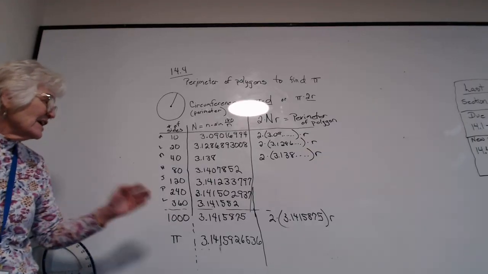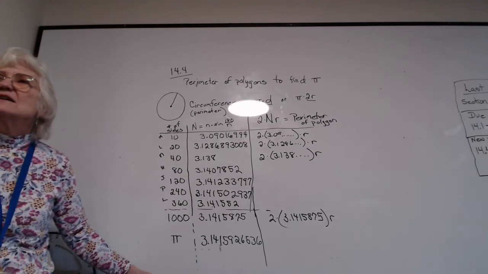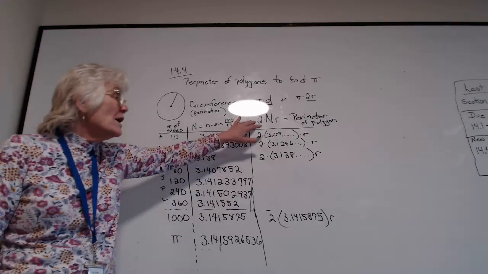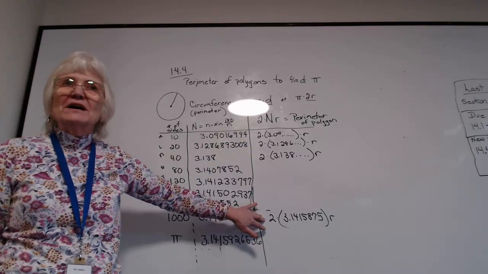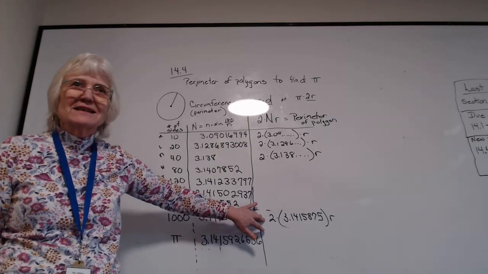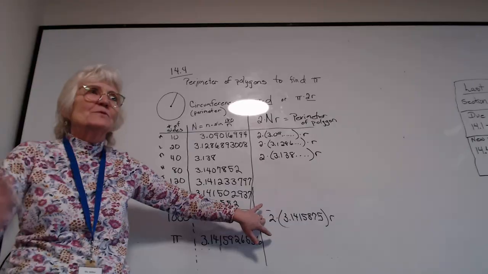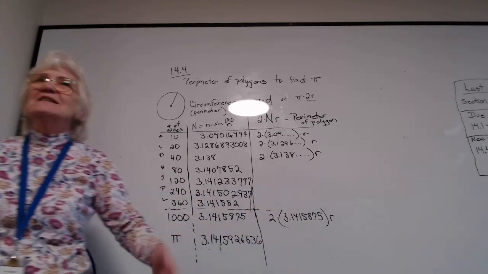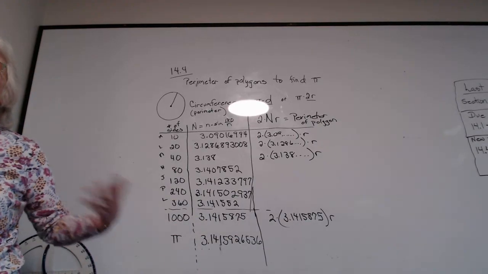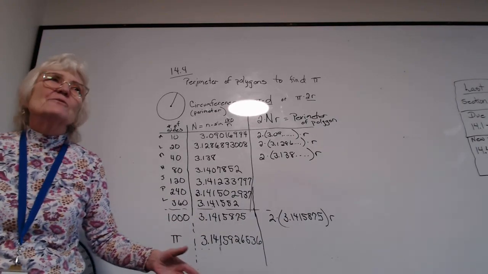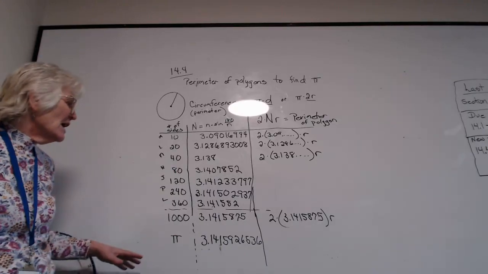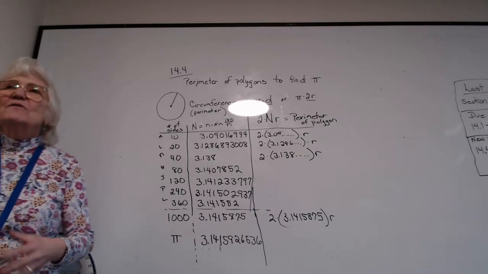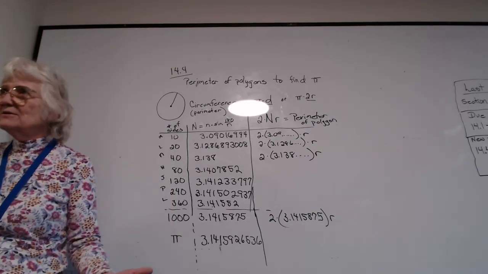So if you wanted to increase this and try this, you will get closer and closer to pi, which is one way they came up with what pi is. That's how they've been working on it to get more and more digits. But we have to keep increasing the number bigger and bigger to get it out as far as we can. And we've never got it to stop. No matter how many sides we put in, it will never end. It's an irrational number.